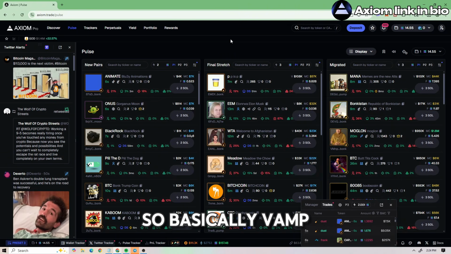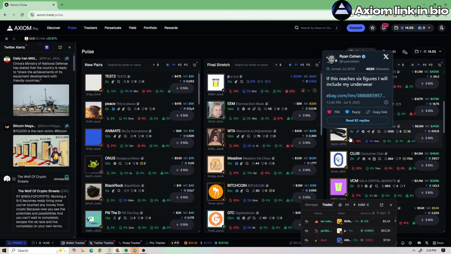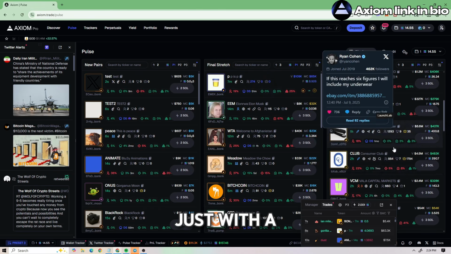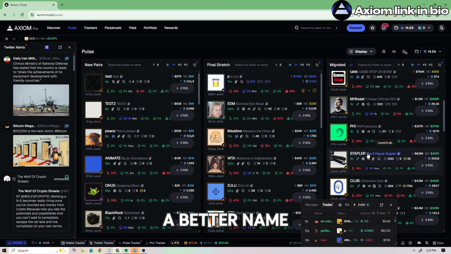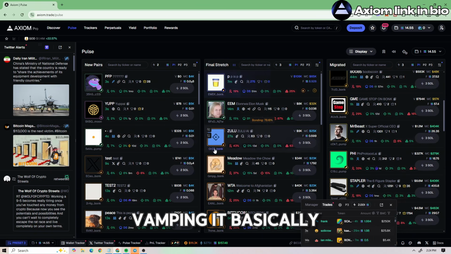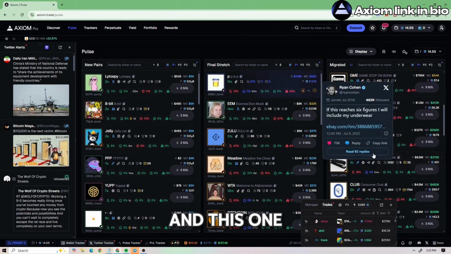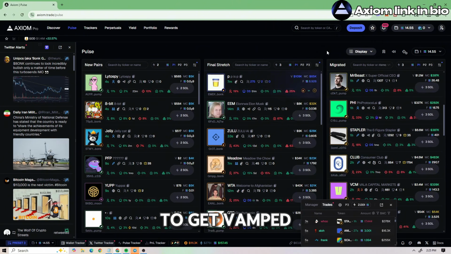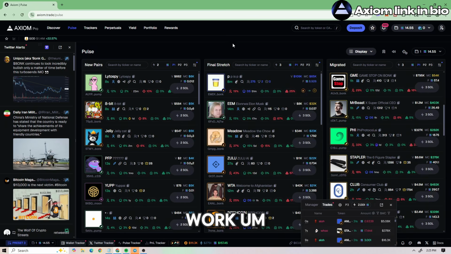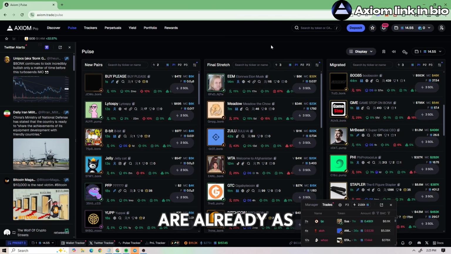And also unvampable. So basically, vamp is when a coin comes out, like this, for example, and then someone creates another coin with the same exact narrative, just with a supposed better ticker or better name or a better picture, and it ends up vamping it, basically getting a higher market cap than this one it's currently at, and this one goes down. This one tried to get vamped by another coin that was Staplegate instead of Stapler. It did not work. So basically, you want to be buying coins that the ticker and the name and the picture are already as good as they can get.